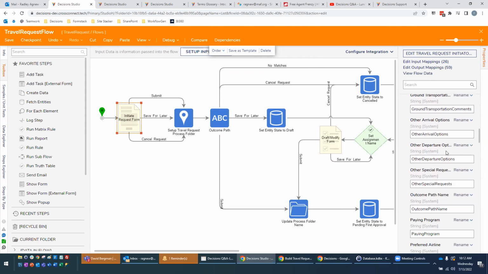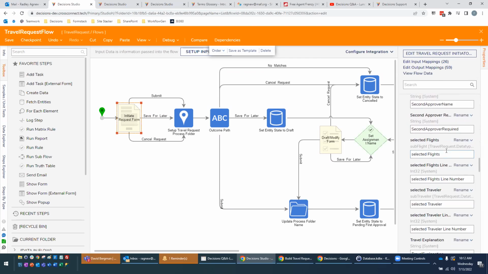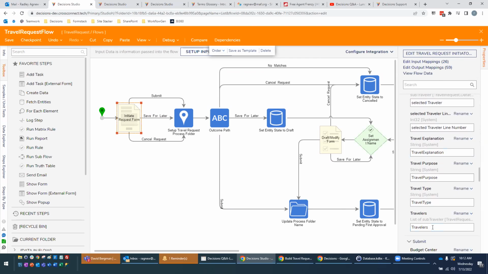Later budget flight list of everything. Travelers. There it is. Okay, list of travelers. Okay. And then we're set up process folder. We're not storing that data in the database. We're just passing that in. What's this? Is this a process folder?